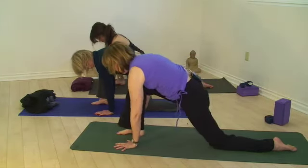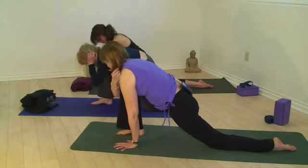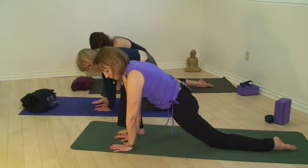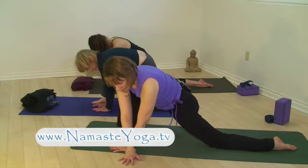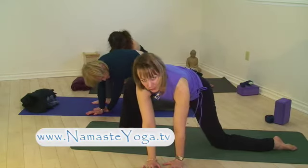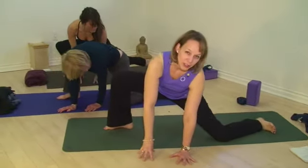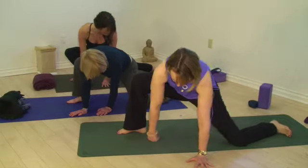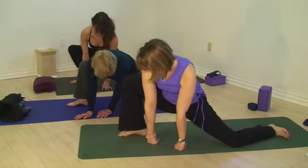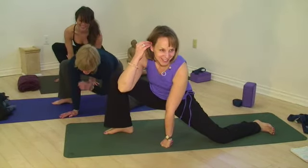Okay, so then here's where you need to put your listening ears on. You're gonna put your hands on the inside of the right foot. And you're gonna walk your hands over towards the left knee. Now, you don't want that knee to torque, so you have to move it a bit. You're gonna pick up the left knee and come onto the inside edge of the left foot. And then you're going to sink the right pelvis towards the right heel. Yeah, and then you'll say hello to your groin muscles.